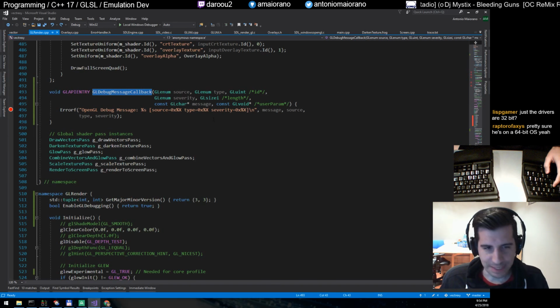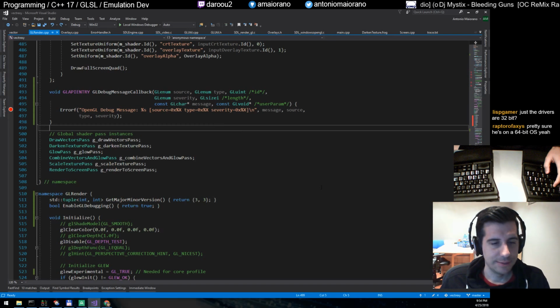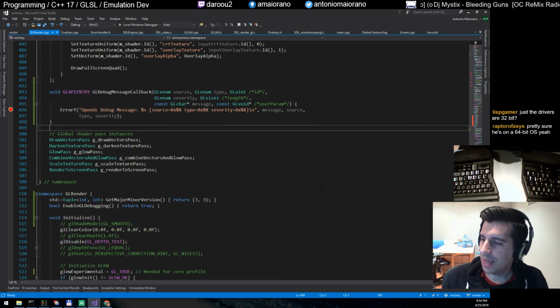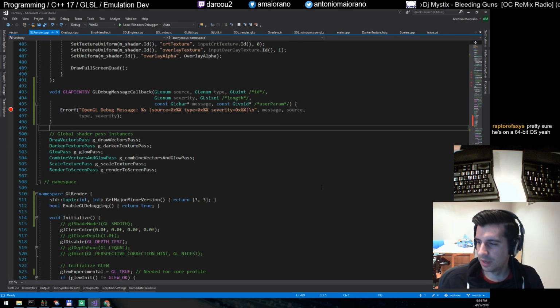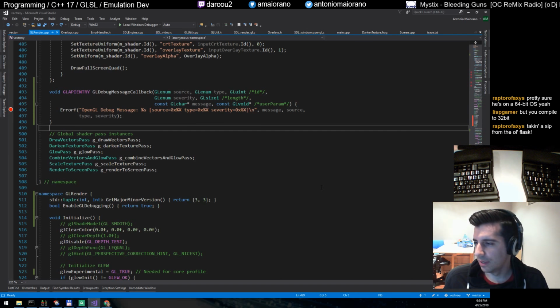Yeah, I am on 64-bit Windows 10. But if you're running a 32-bit application, it's going to need 32-bit drivers for things to work. Yeah, I compiled 32-bit.